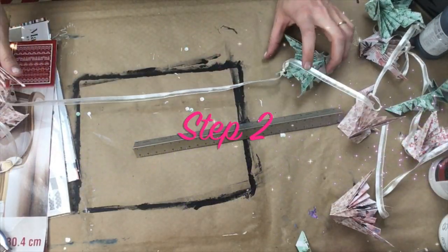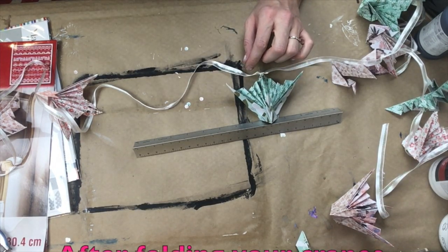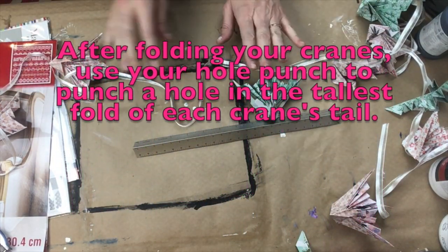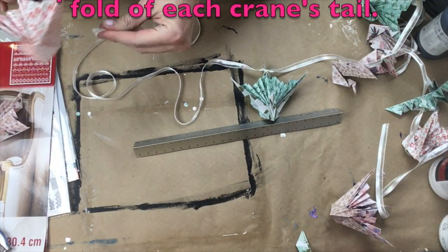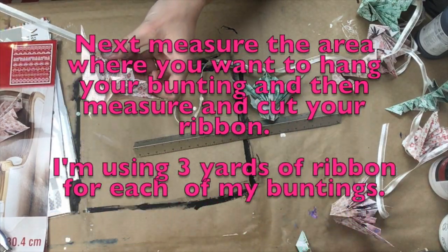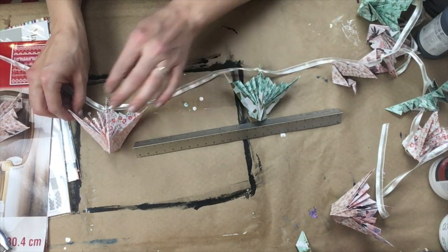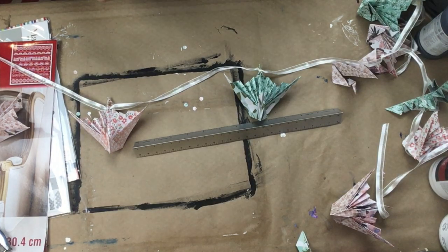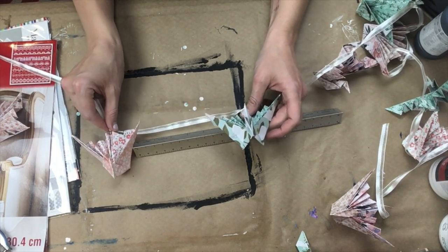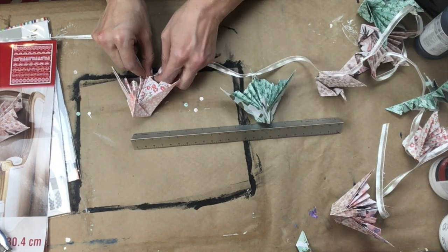Okay, so I've got an almost completed bunting here, but I wanted to show you how I'm tying each of these little cranes onto the ribbon. So what I do is I make sure that my cranes are facing the right direction when I'm threading it on. I just thread it through and then I'll measure it. Since they're little cranes, I was working on a big crane when I showed you how to fold them, but this is a little bunting that I'm also creating for my daughter's room. So for the little bunting, I just measure 6 inches between each of them. For the bigger one, I would have measured an entire foot. So just keep that in mind when you're making yours.